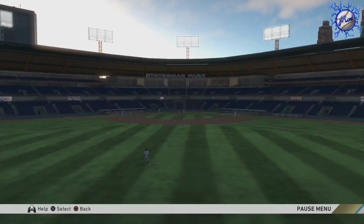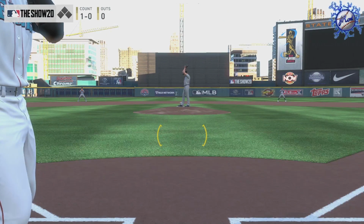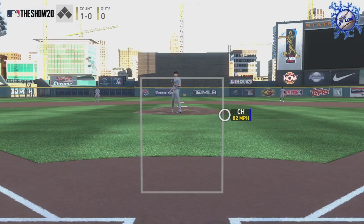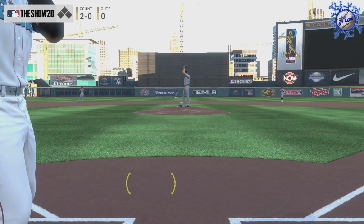Now let's get into the game. I'm probably not going to hit too well here. I mean, my dude over here is throwing like 200 miles per hour, but that's okay. This is what gets you ready for the actual game. What we're going to talk about here is pre-pitch, and what I like to do before the pitch is even thrown.